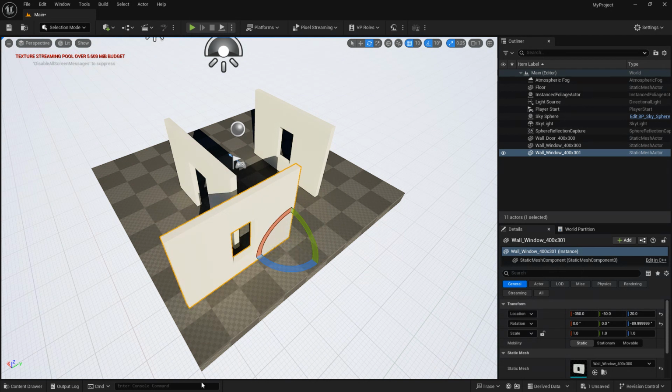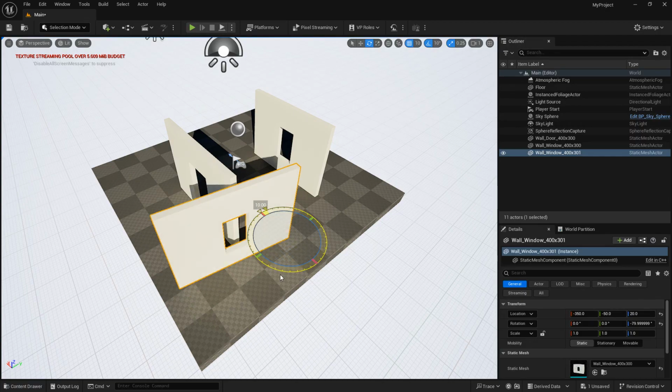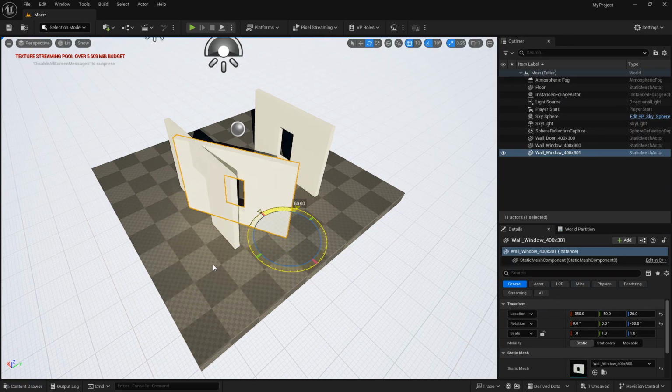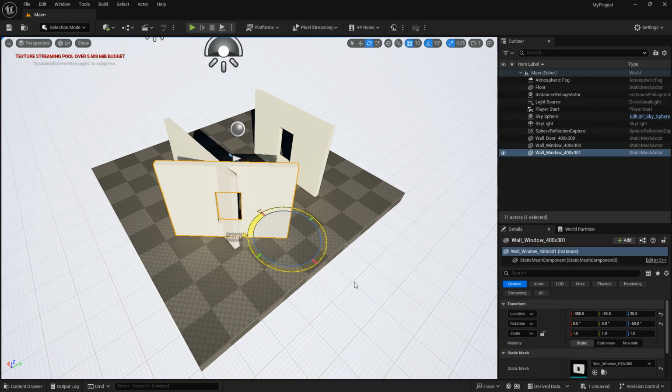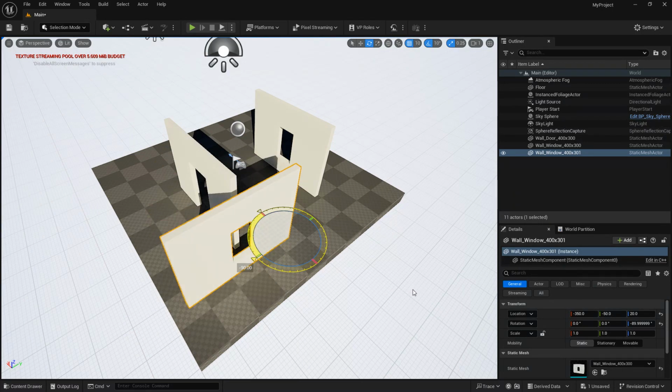So as I'm rotating, I can see it is rotating 70, 80, 90 degrees, right? And I want to rotate it this way 90 degrees so that it is perpendicular to this wall.